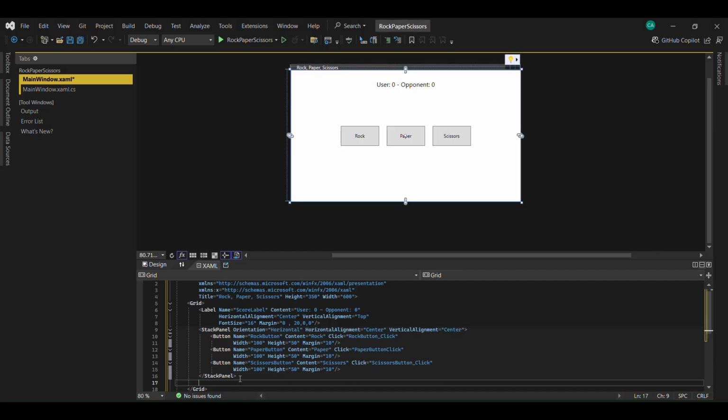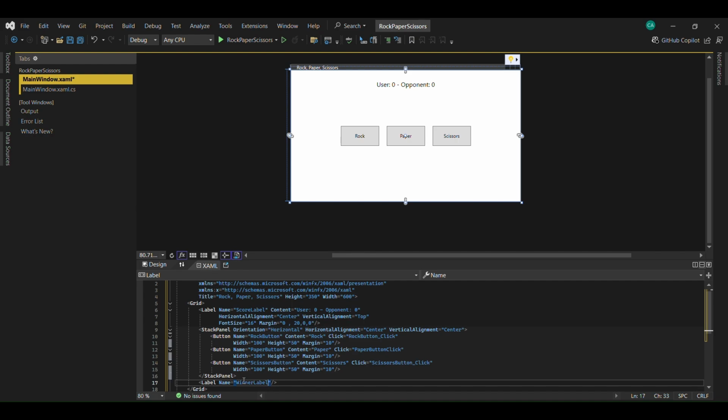Now the next element, I want to show the result, meaning I want to show the game result. So like the previous label, we have to use the same command, label, and here I will put name equals winner label.